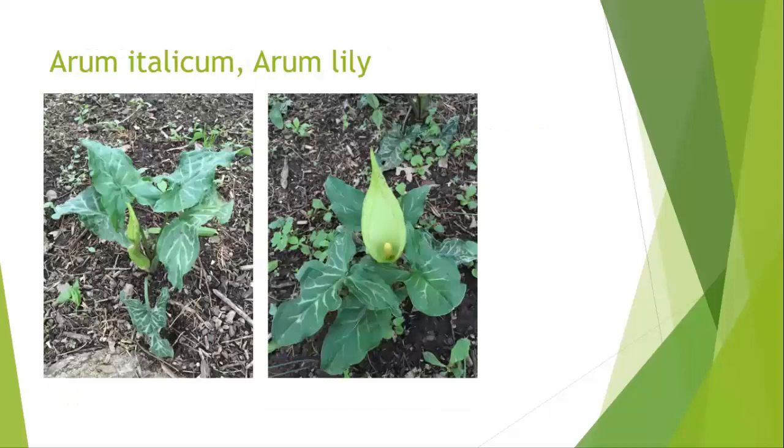These are some others that are sort of on the side — they are not native. Though there are native arums, this one isn't — this is Arum italicum, the arum lily. It has a striking lime-green, almost-white flower. When it sets seeds, it's bright orange. Some people say they're invasive, but not where we have them at all. They are not invasive where we grow them. If you don't have moisture, they'll go — they like moisture too.